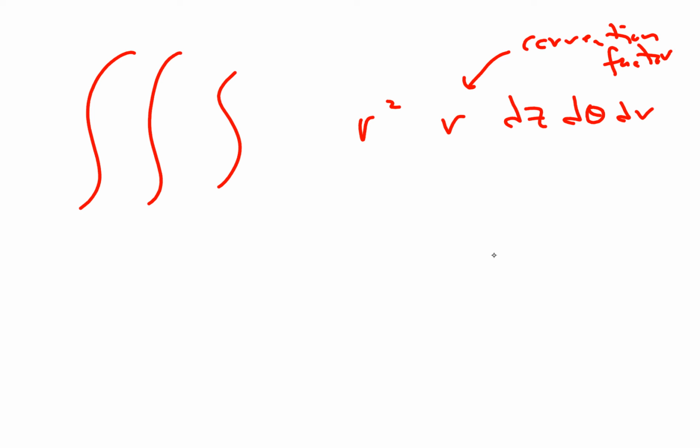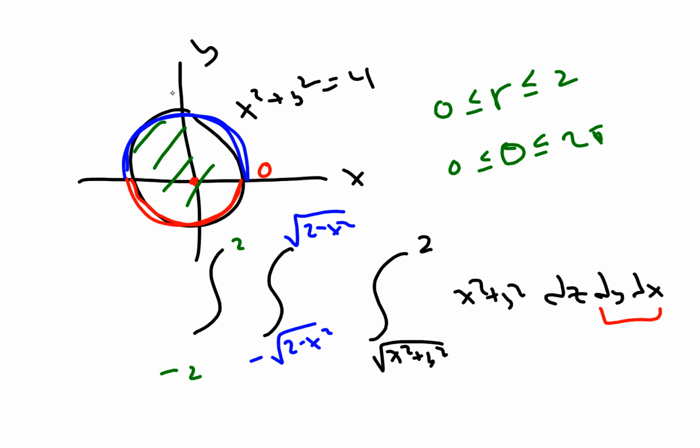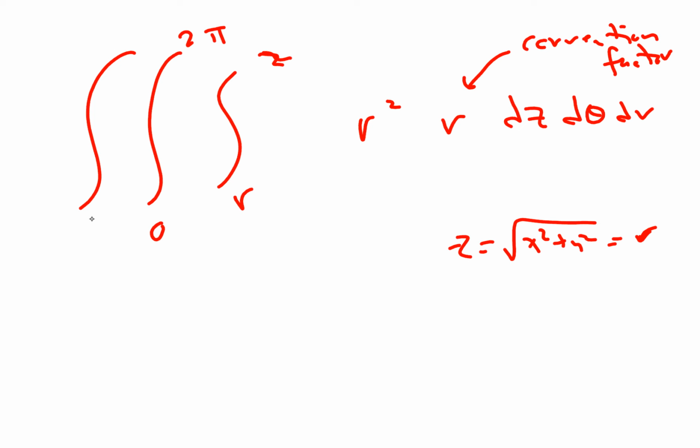All right, so z is still varying between, we know that z's lower bound is this thing. But that's really r, because we just proved a moment ago that x squared plus y squared is r squared. So that means this thing starts at r and goes up to 2. So those are nice limits of integration. Theta is going to go from 0 to 2 pi, so you can span around the whole circle. This would be 0, pi over 2, pi, 3 pi over 2, and then back to 2 pi. And then lastly, r is going to go from 0 to 2. And this integral is nice to calculate.